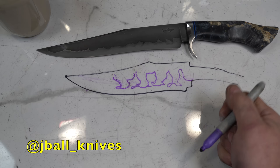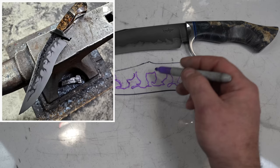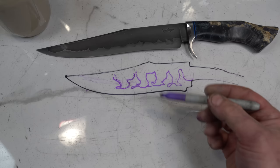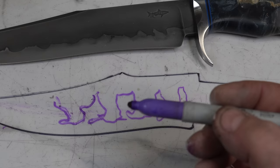If you go look at Jared Ball, who I think is one of the best makers of Hamons out there — I'll put a link to his Instagram — he's helped me a lot over my experience with Hamons, just watching how he does the patterns on the blades. He gets really, really elaborate Hamon lines. Check his Instagram out, but definitely don't be afraid to be really radical. Don't just do a straight line.